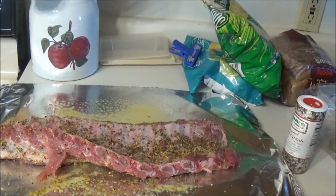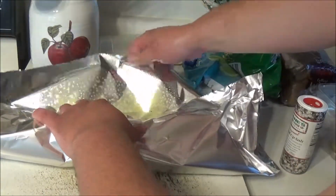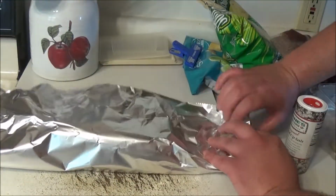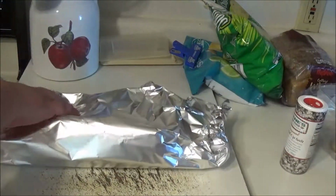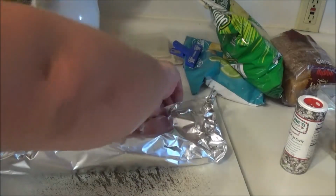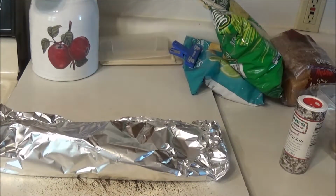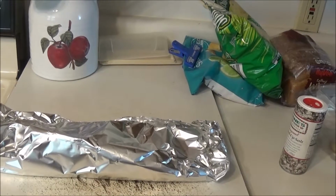Like that, like this. Like that. Now we're gonna go on this side. Voila. Okay. Just like that. Now, we're going to have it sit for a little bit, and for now, I'll get back to you in a little bit.